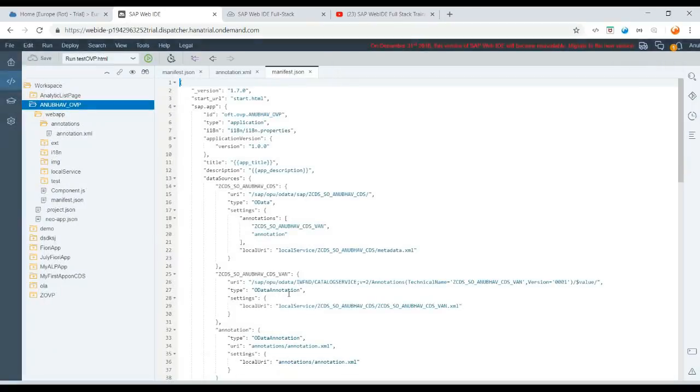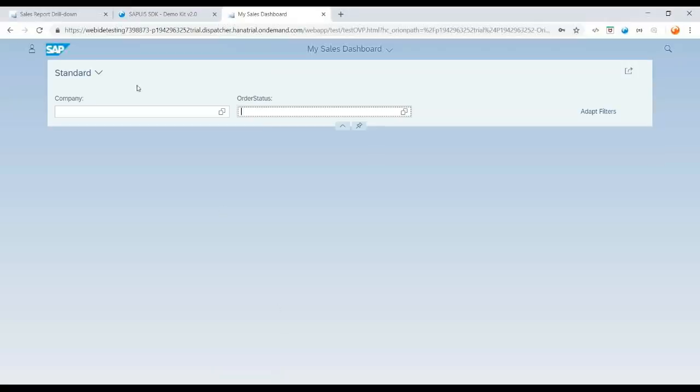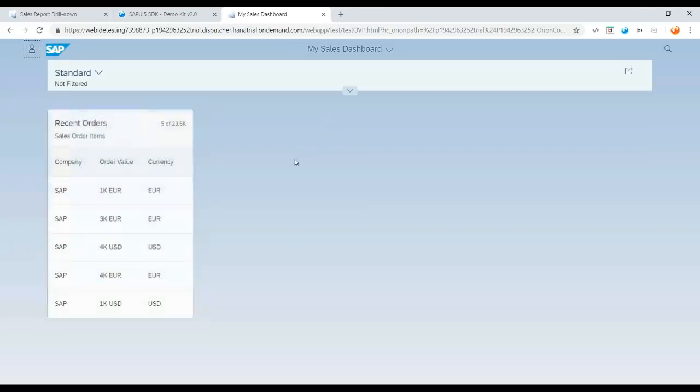We are done. Where is this card added? You can always see that in the manifest JSON file. Just scroll down. You can see a card has been added over here. Just in case you don't want the card, you can always come to manifest JSON and delete the corresponding card from here directly. Let's come back and look at my app once again. Refresh and just watch out guys what happens. It's going to show you a table card with all the line item data and the top records probably.